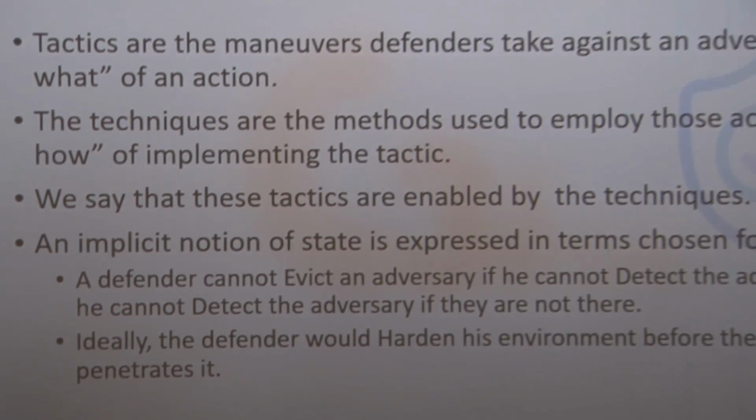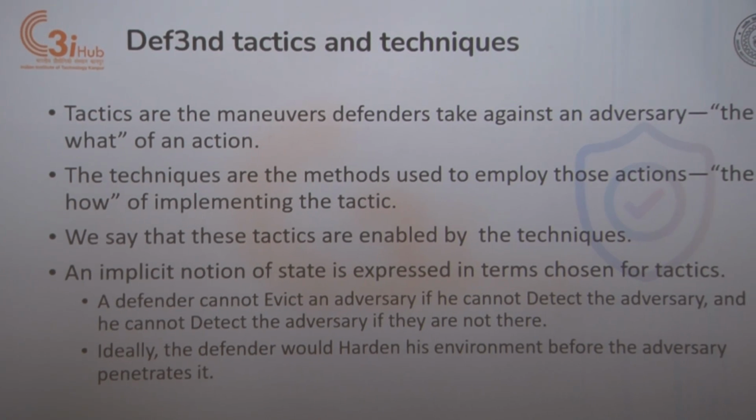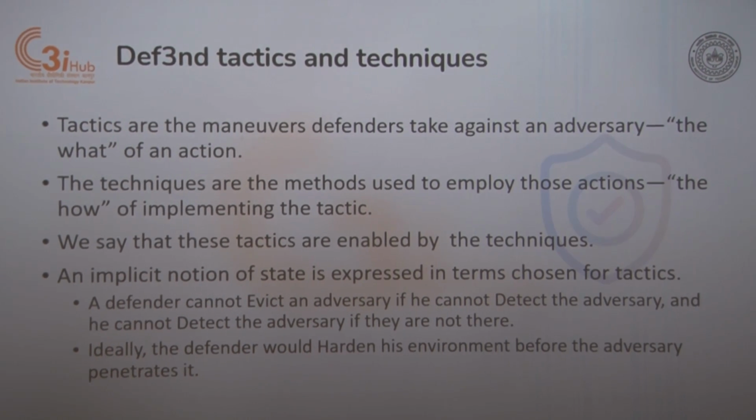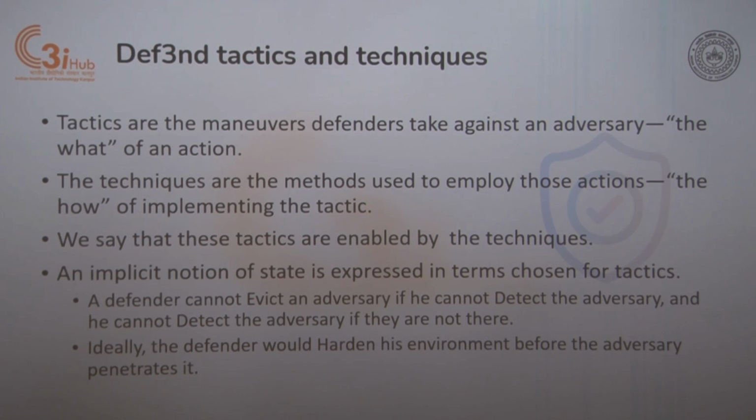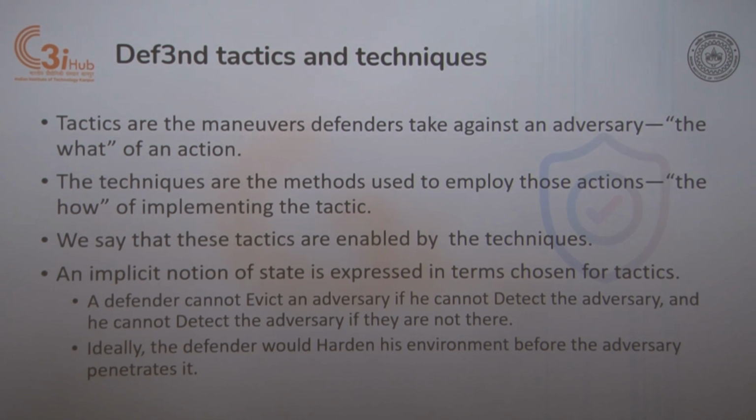So tactics are basically maneuvers defenders take against the adversary. The what of the action: what are they supposed to do? Are they going to detect? Are they going to evict? Are they going to deceive? These are the whats. And the techniques are the methods employed to achieve that what, right? So techniques are basically what makes tactics actually work. So tactics are enabled by techniques. So this is a standard idea.